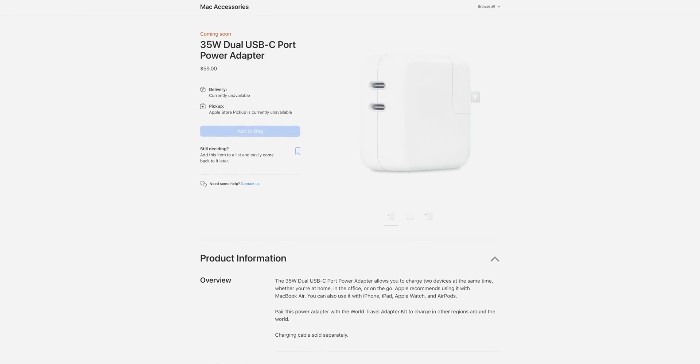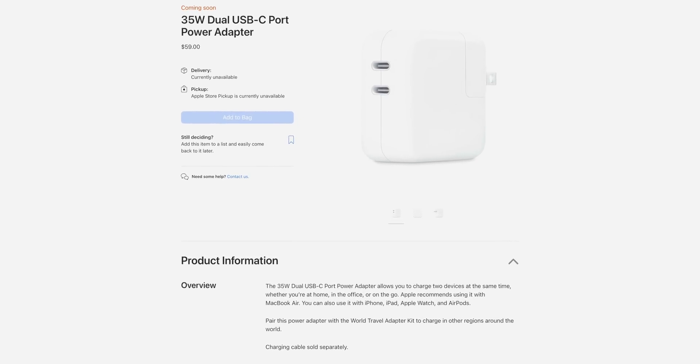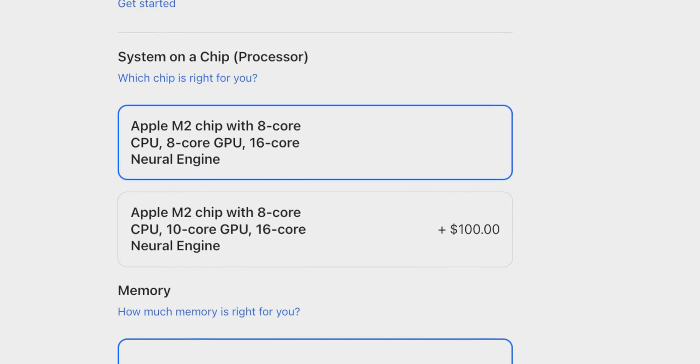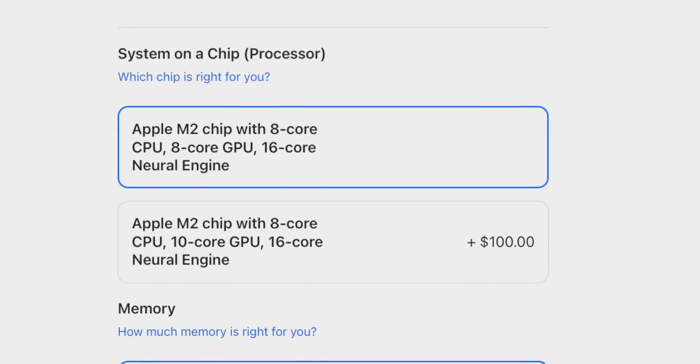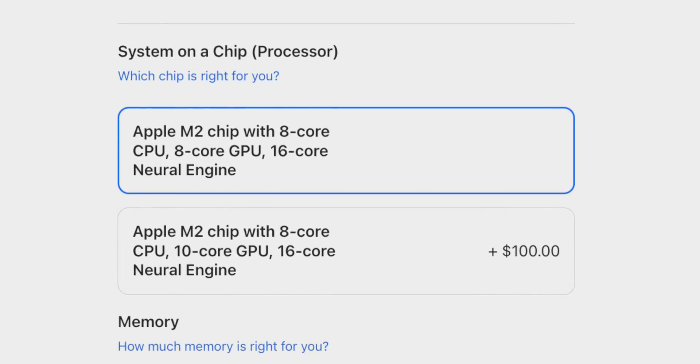In addition to offering either a 30-watt or 67-watt USB-C port, there's now a 35-watt dual USB-C port option, which could be convenient for charging your iPhone and your MacBook simultaneously. The new MacBook Air will exclusively come with a binned version of the M2 chip that has an eight-core GPU as the base model, as opposed to the 10-core GPU option that comes standard with the new 13-inch MacBook Pro. But that's pretty much all you need to know as far as M2 goes on these machines.